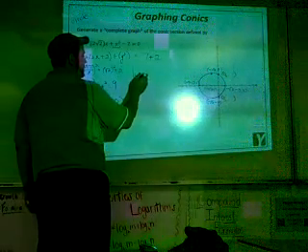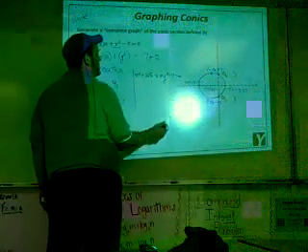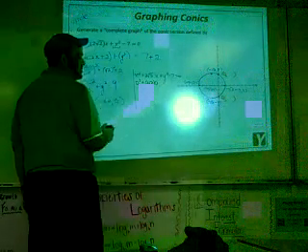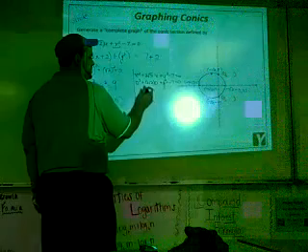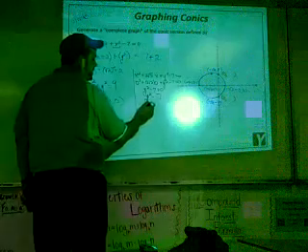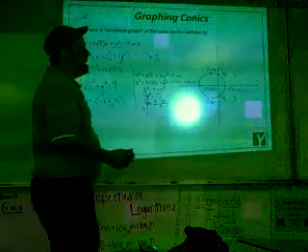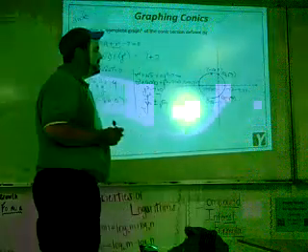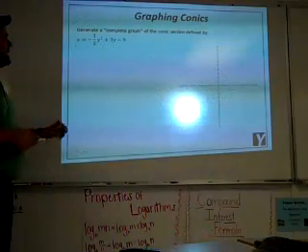So now, instead of x squared plus 2 square roots of 2x plus y squared minus 7 is equal to 0, we're going to let x equal 0. 0 squared plus 2 square roots of 2 times 0 plus y squared minus 7 is equal to 0. 0 plus 0. y squared minus 7 is equal to 0. So y squared is equal to 7. Take the square root of both sides. y is equal to plus or minus the square root of 7. I have a y-intercept up here at 0, square root of 7. And I have a y-intercept down here at 0, negative square root of 7. Done. Let's move on. All right, now we're on the last one.